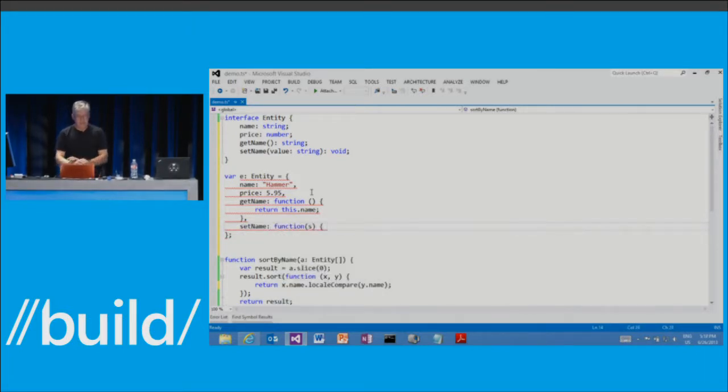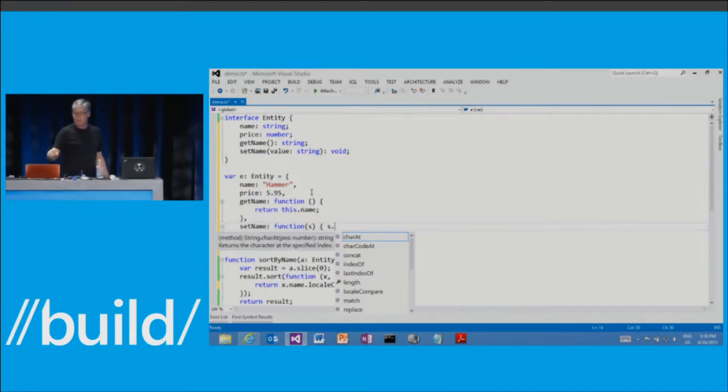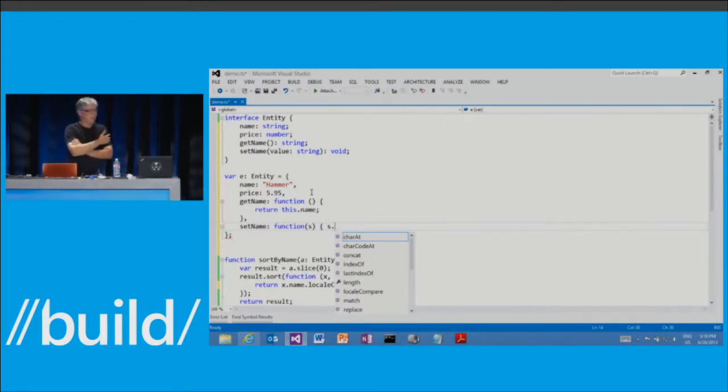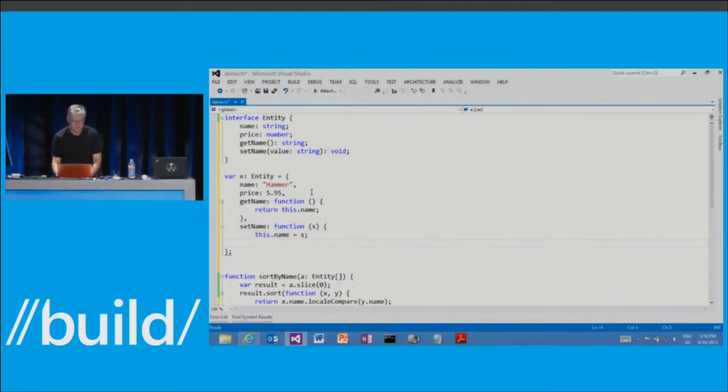And one thing that's interesting to note here is that if I now press dot on s, you'll note that the type has flowed in, because we know that you're writing an entity. An entity has a setName method that takes a value parameter of type string, and so we can flow the types through your object literal and automatically give type to the parameter s. We know it's a string because we're matching it up against the declarations that you did. So we can complete this guy here and say this.name equals s, for example, like so.